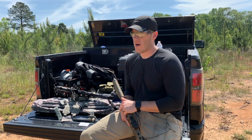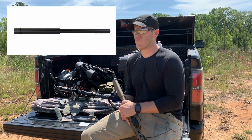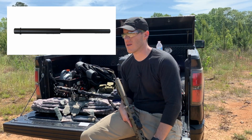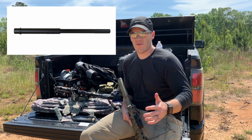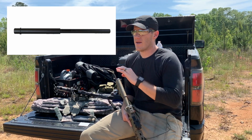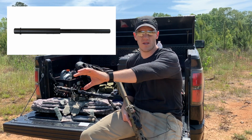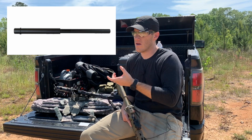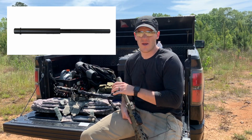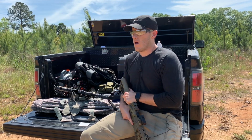One of the next most popular is the H bar, heavy barrel. You don't see them as much anymore, but maybe like the past 10 or 20 years, I guess they got popular. Maybe before my time, before I got into shooting. But anyway, it maintains its fat under the handguard, and it maintains that thickness pretty much the entire way, all the way to the muzzle. It stays heavy and thick all the way. Think of like a bull barrel on a bolt gun, how it's just fat all the way down. That's pretty much what an H-bar barrel is.